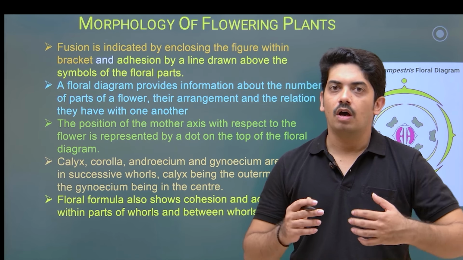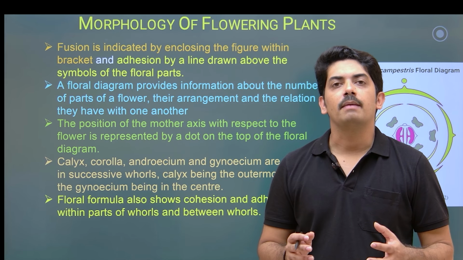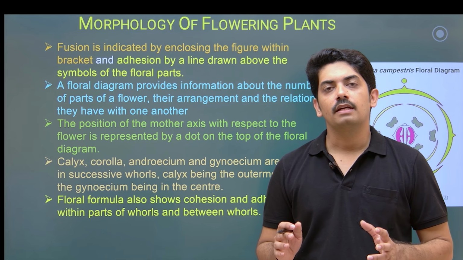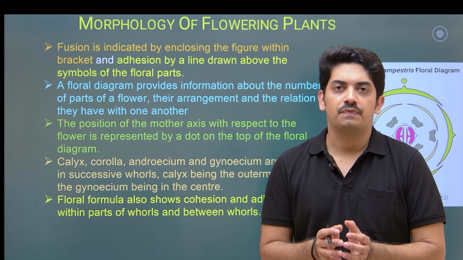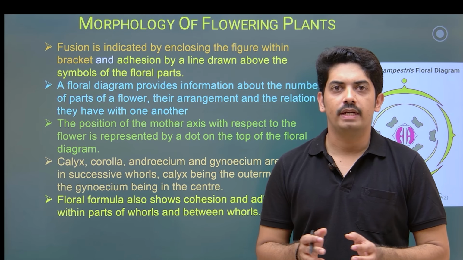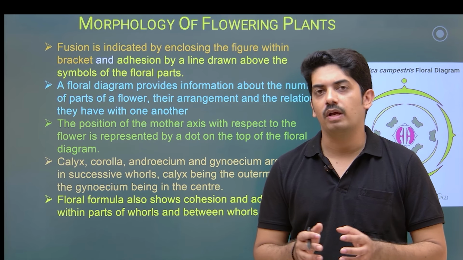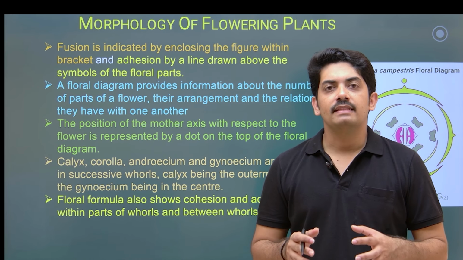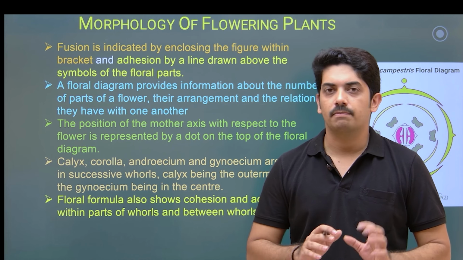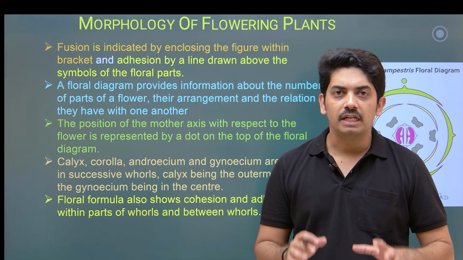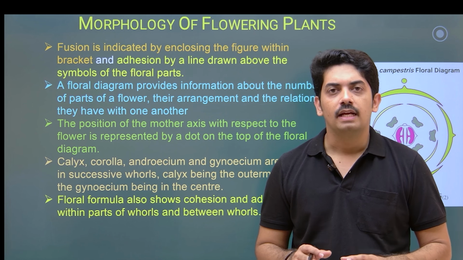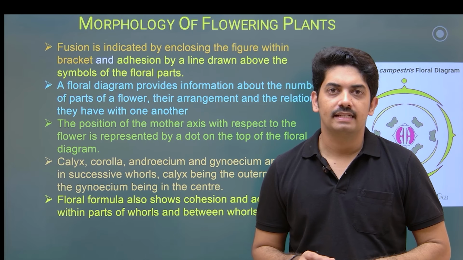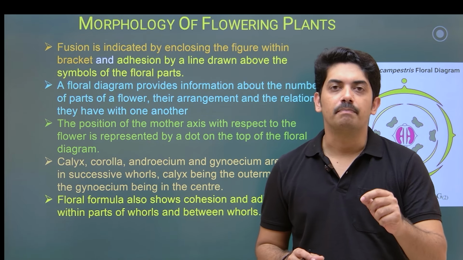Gamosepalous condition means all sepals are fused. Gamopetalous condition means all petals are fused. Then Adelphi means cohesion of stamens. Stamens are fused. Monoadelphous condition, diadelphous condition, polyadelphous condition, etc. And carpels, when they are fused, then it is called syncarpous condition. So if this condition is present in a particular plant and that group of plants belongs to a particular family, how do we represent it? We should write it inside the bracket.